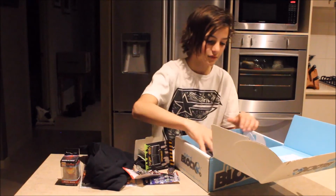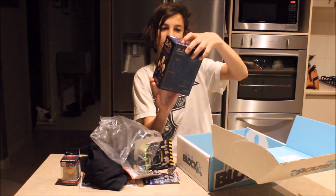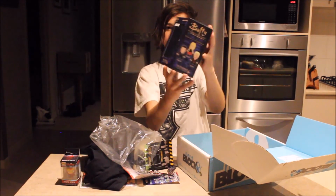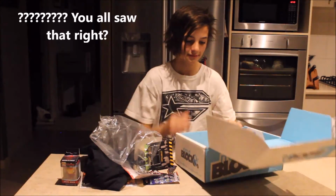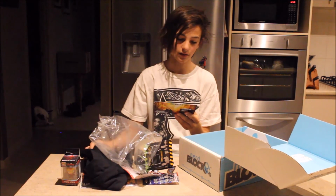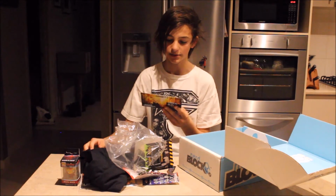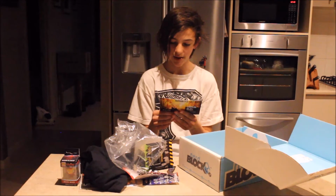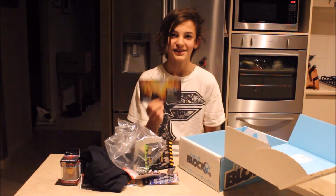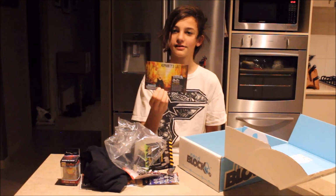And last of all, we've got a 4.5 inch spike from Buffy the Vampire Slayer. And that's pretty cool. And that's all for this block, and overall we got the Cobra Kai t-shirt, Mad Max first series of the comic book, Ghostbusters wallet, Iron Man keychain, Transformer dangler, and the Buffy the Vampire Slayer vinyl figure.